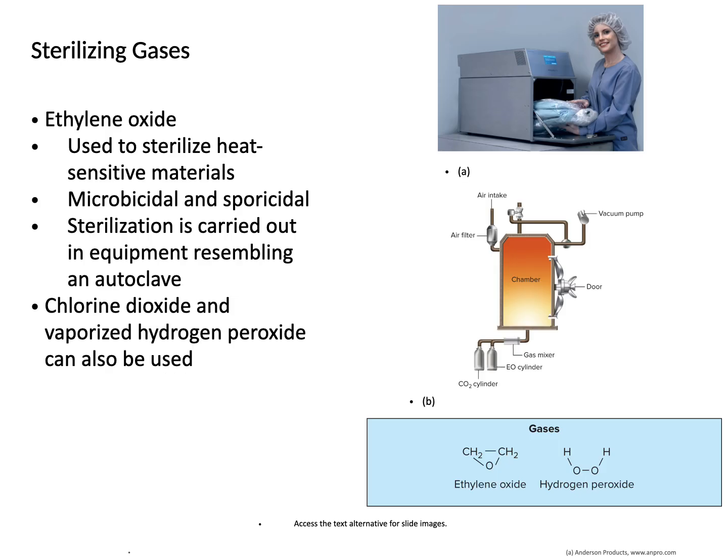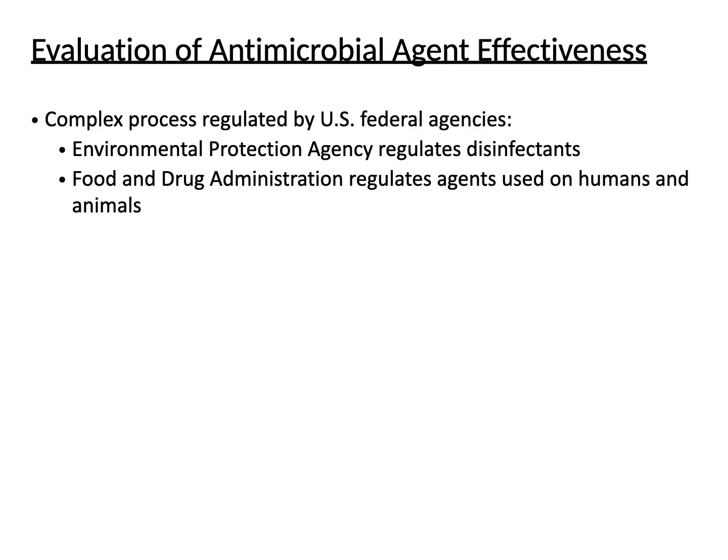We also have gases that can be used. I'd mentioned ozone and hydrogen peroxide also. They can be utilized to sterilize material. So you might have a chamber. You see this nice little chamber here that they put stuff into, and then the chamber fills with the gas, and that kills any of the bacteria that's on there. So these are products that are used as antimicrobials in different applications, home and also in hospital, medical settings, etc.